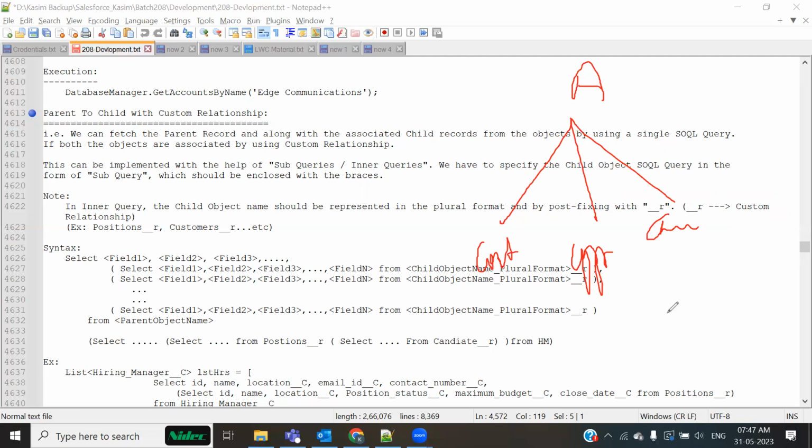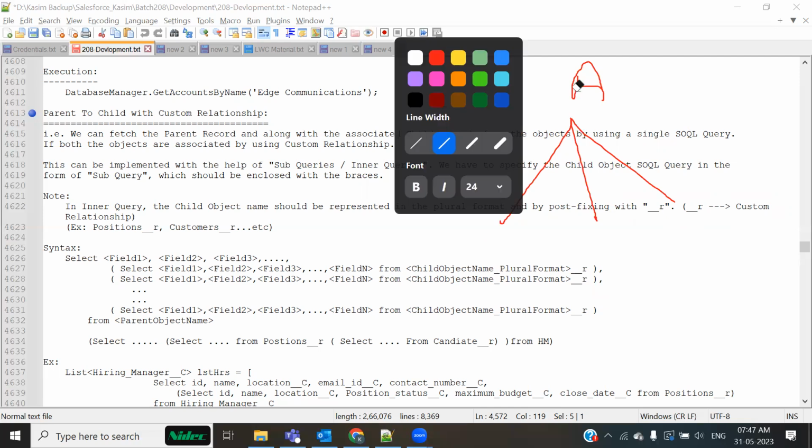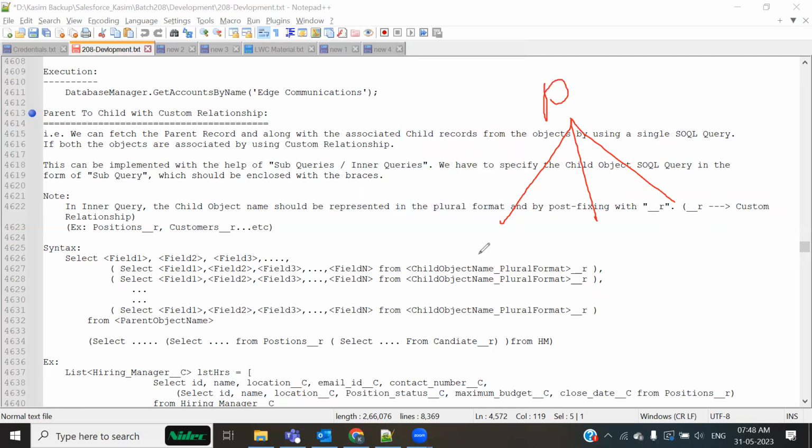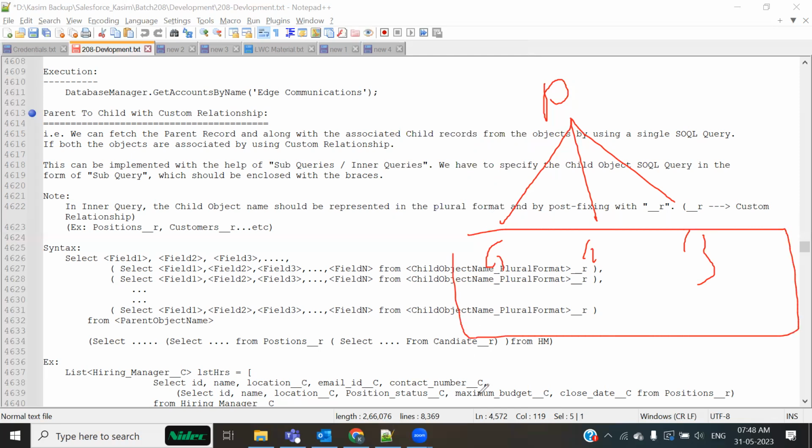Now, I'm going with the second case, where I wanted to fetch along with the parent the details of maybe child 1 or child 2 or child 3. That depends on how many children are associated with the object. But importantly, these children are custom objects.